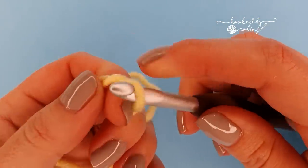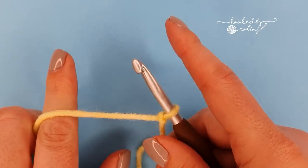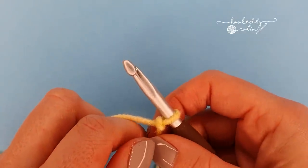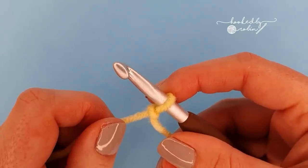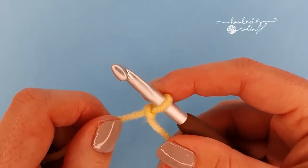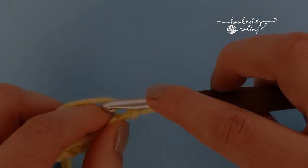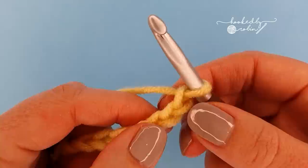Now the pattern multiple for this stitch is 6 plus 5. So what that means is you're going to chain in multiples of 6 for as wide as you want your project to be, then add 5 chains at the very end. So I'm just going to be making a very small sample for you today. I'm going to go ahead and chain 12, which is my multiple of 6, then add 5 for a total of 17 chains. So that's my 17 chains to start.